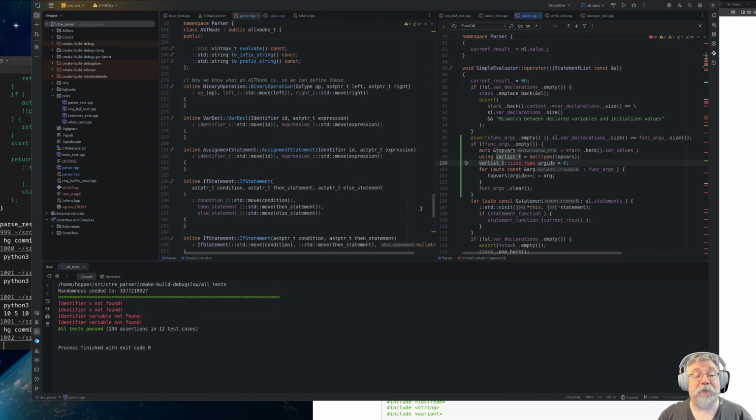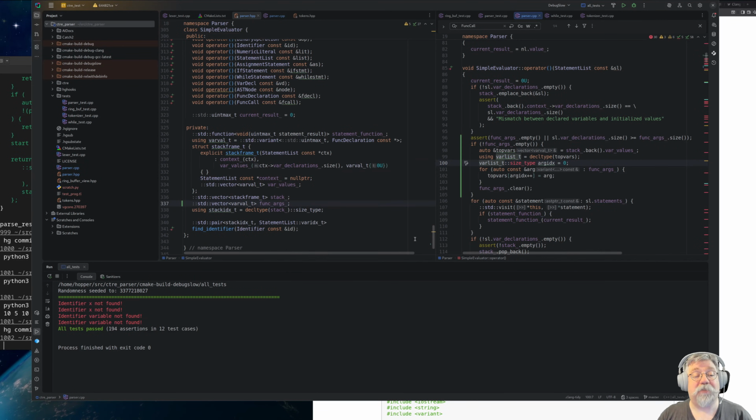We're going to have a different way of getting at the type that's just as flexible. What happens if I change this though?